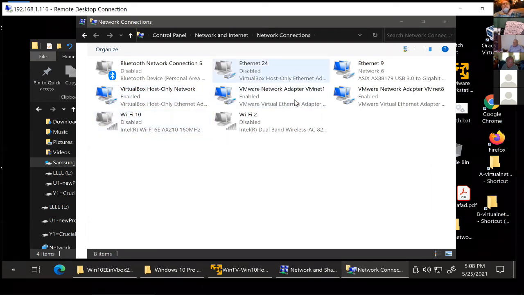There's one in here called VMware Network Adapter VMNet 1, okay? There's one in here called VMware Network Adapter VMNet 8, okay? Those 2 attach my real computer to some virtual networks that were installed when I installed the VMware program. See, so that's how you can tell that you've got virtual machines and virtual networks: some new adapters show up.